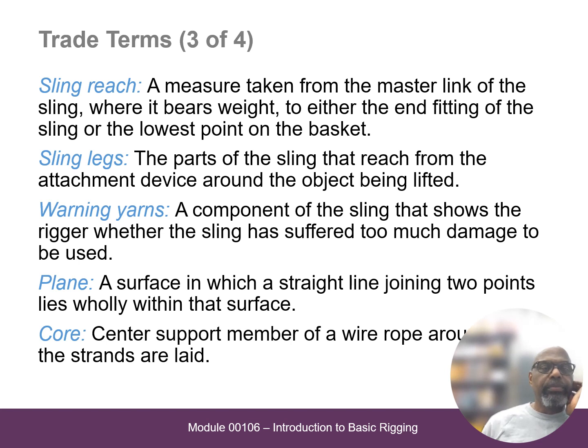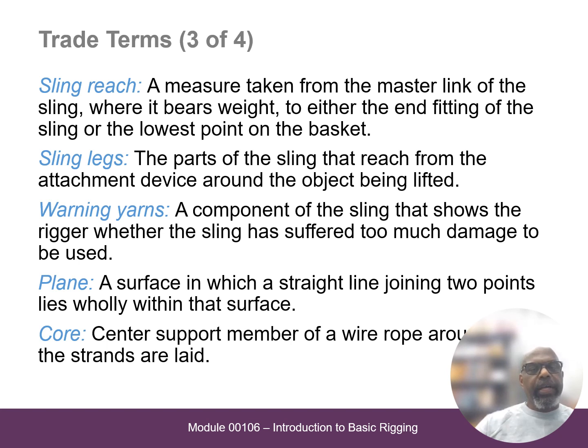Sling reach is basically the distance, the measurement taken from the master link. In other words, if it's a sling, it may have multiple strands of ropes or cables or chains coming off of a master link, and the master link is holding all those together. And so it basically is the distance that it can stretch to, be connected to.